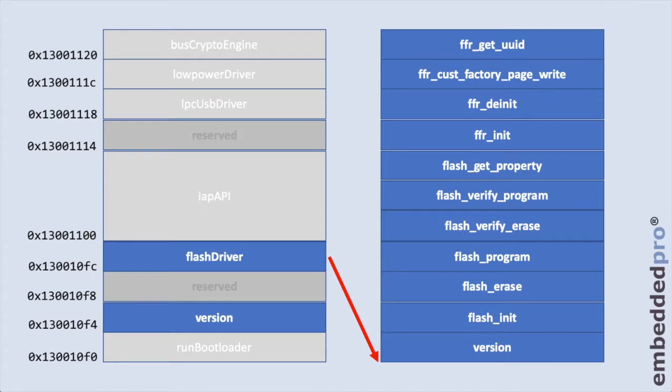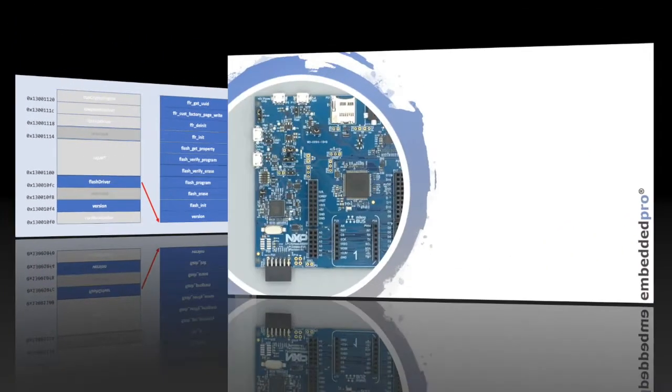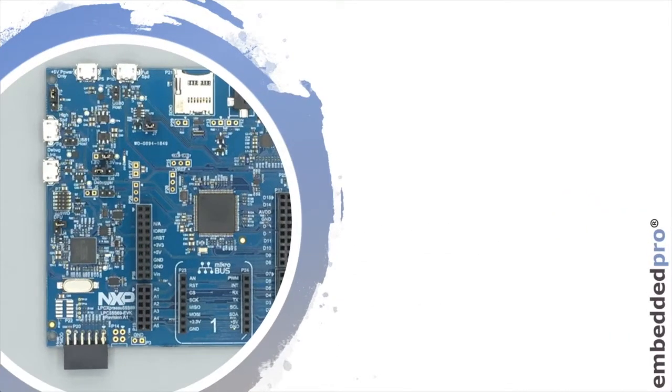it's just a pointer to a set of further pointers. We can read the version number, we can call the flash init function, we can call the flash erase function, and so on. There are many functions available to us, and I ran out of room, so this table goes up above the top of the table with many more functions that are available. As always, let's transition into MCU Expresso and take a look at the ROM APIs in action.